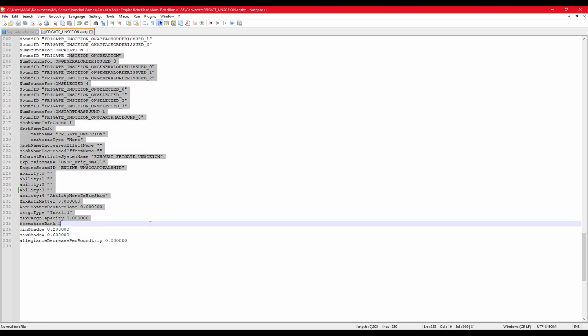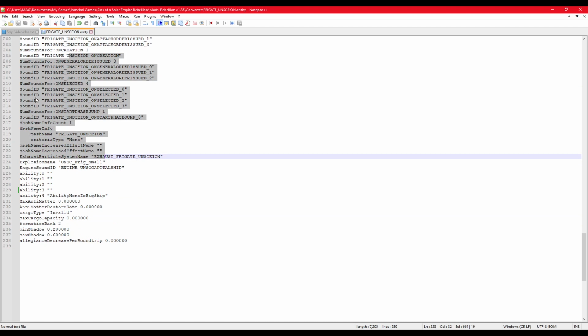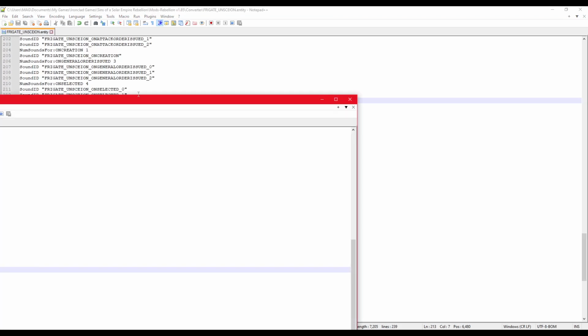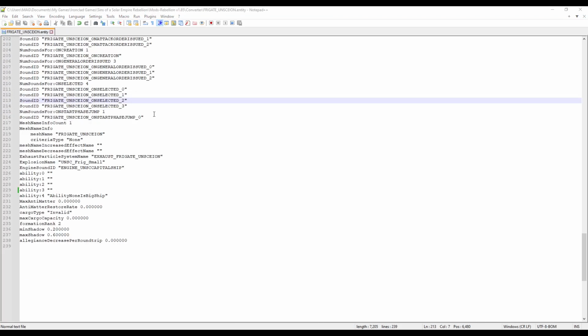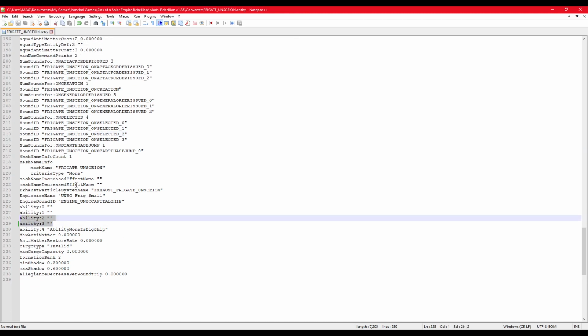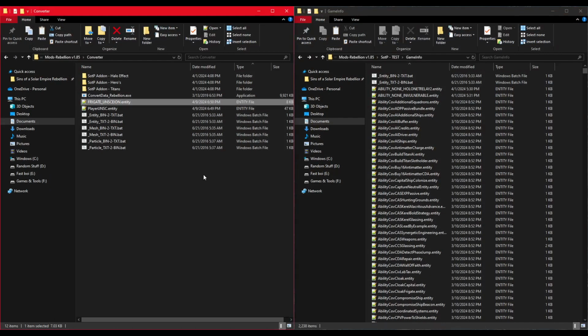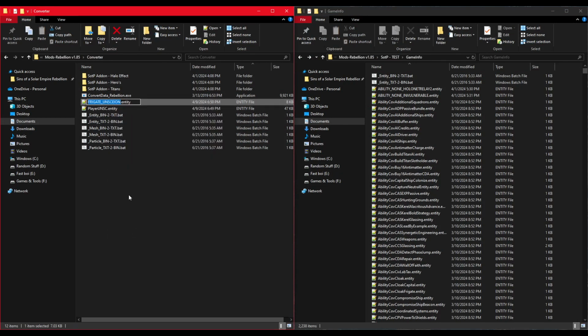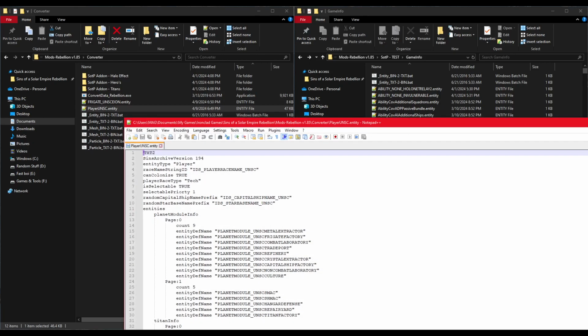Oh, by the way, I added all my files in Notepad++, so that's just convenient for me, but you can use any editor that you might like. Let's put that over here, that's my video data. So now that's done, very good. We're going to close this, and then we're going to copy the name and keep that in our clipboard. Then we're going to open the player UNSC file.